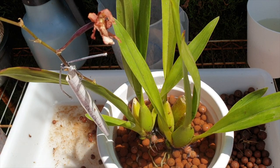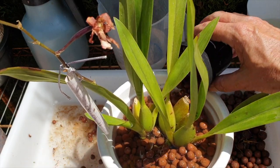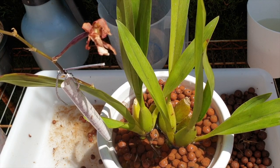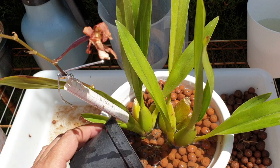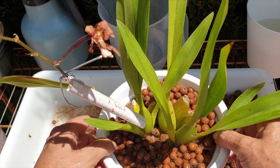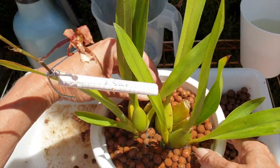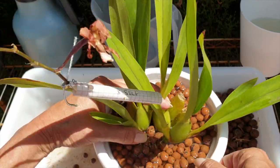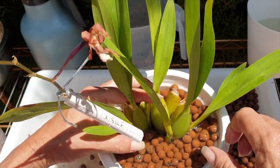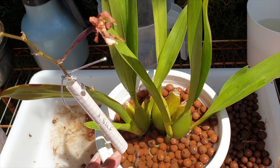This orchid now lives outside 24/7 until such a time the temperatures drop to 12 degrees Celsius. But everything regarding the new growths will have dried out by the time I've finished and set it back into its place. Now let me just give it a little bit of a jiggle. I just want to hold these in place because I don't want them to be moving around too much. I kind of like where they are now. A little bit lower in the pot. And to help with the water, just to settle Leca where I want it. You're a bit big. Don't want you in here.